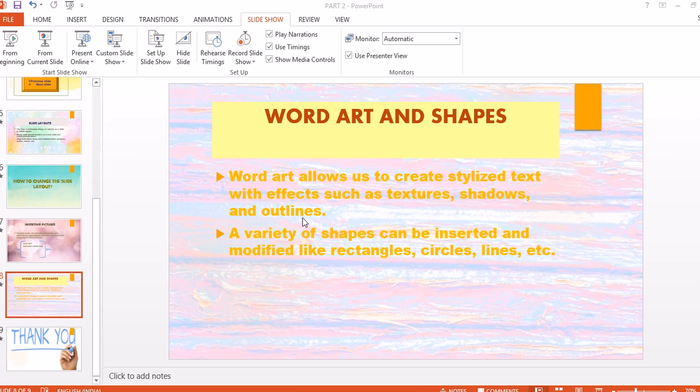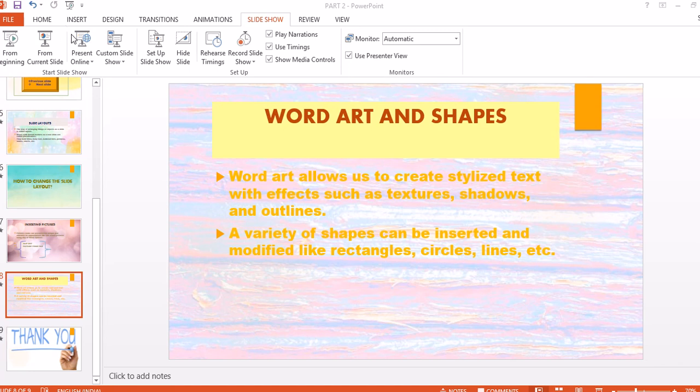This is basically the meaning of word art. A variety of shapes can be inserted and modified, like rectangles, circles, lines, etc. These two topics you are very familiar with. Now I'll give you an example of how to insert pictures and how to add word art and shapes.